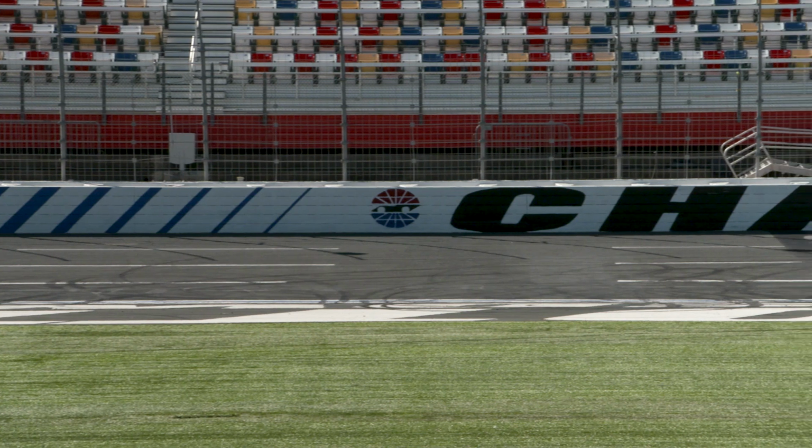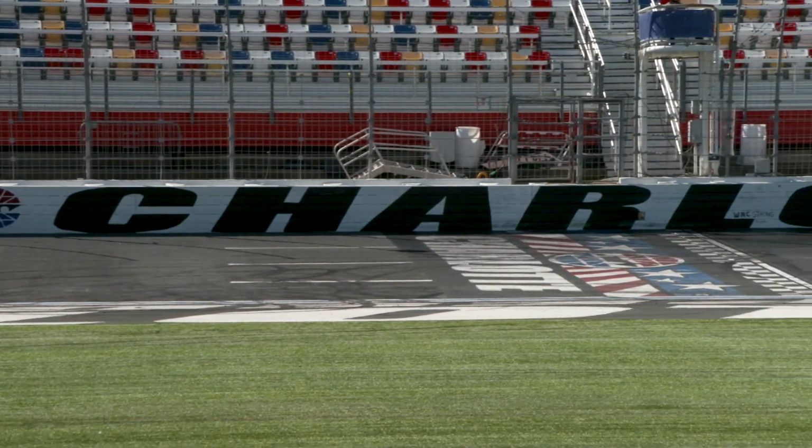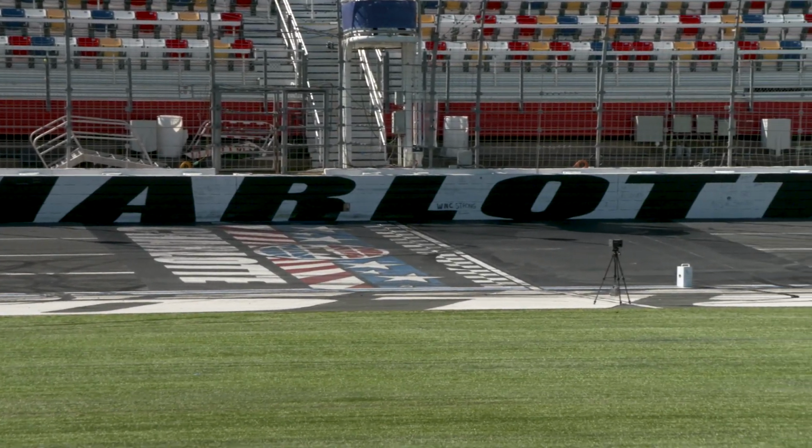There was one tire I was so loose we had to come in right away and tighten the car up because we were just out of control sideways. So it's neat being able to come here and do a Goodyear tire test and see the different tire compounds and what they do to this specific racetrack. It seemed like the tire that they're planning on running here at Charlotte worked really well for our car, and it really reacted to changes and things of that nature.